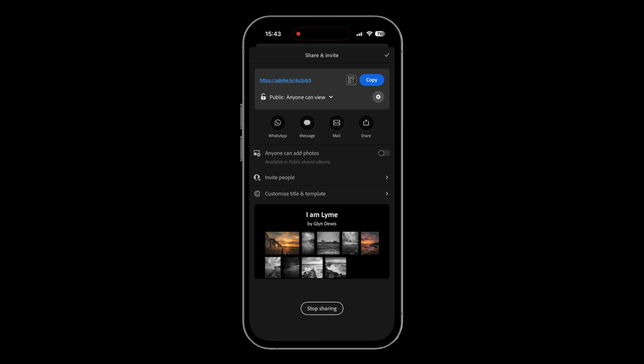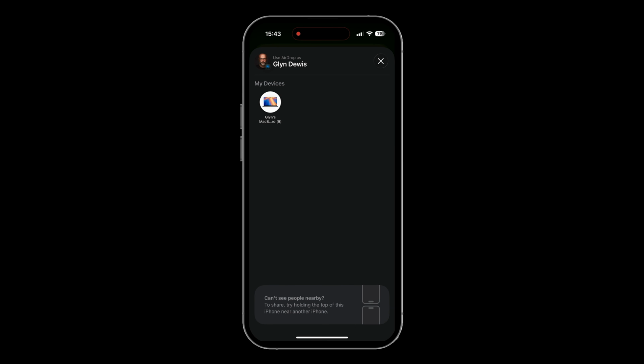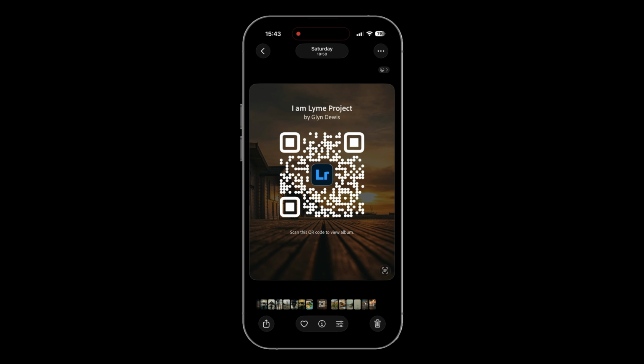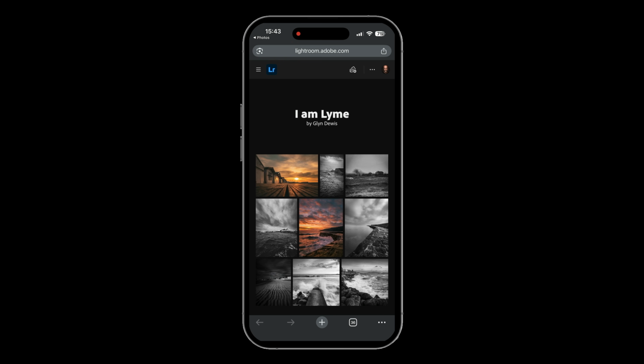This is incredibly useful and something I have set up for my I Am Lime project, so anyone I photograph can then easily be given access to the album so they can then download their image later rather than me sending it to them later by email or whatever. There's no worry of me taking email addresses down wrong or forgetting to send the photos.